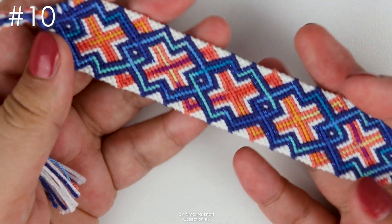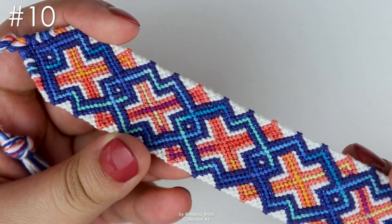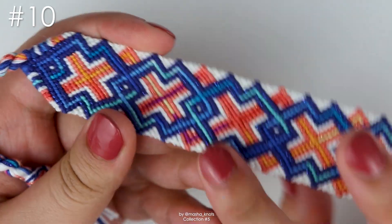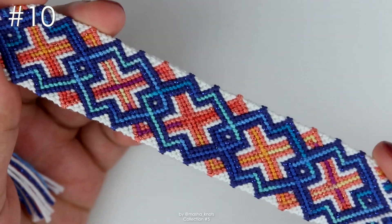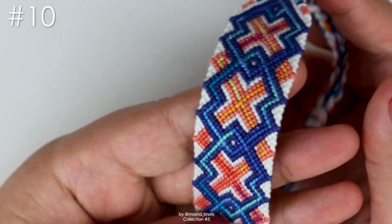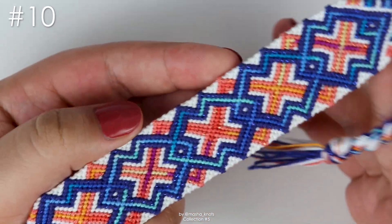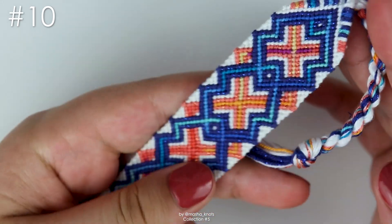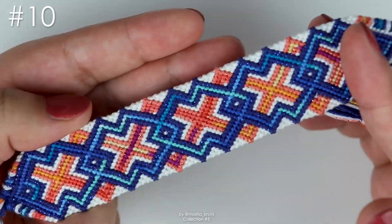Next up we've got this bracelet, which I love. It's got sparkly blue, sparkly orange, multicolored blue, multicolored orange and purple. I love using patterns with outlines to incorporate multicolored and sparkly strings, and I think it looks amazing. There are some bracelets where I say I don't really love it, but this is one that I absolutely love. Even though I made this a while ago, I'm still absolutely in love with the pattern and the colors, and I think it turned out really well. I highly recommend this pattern.